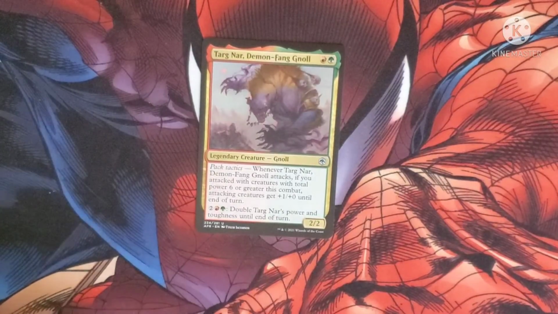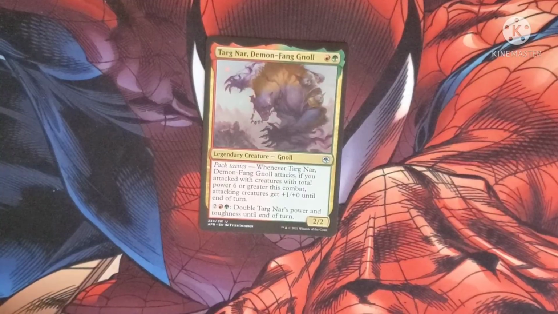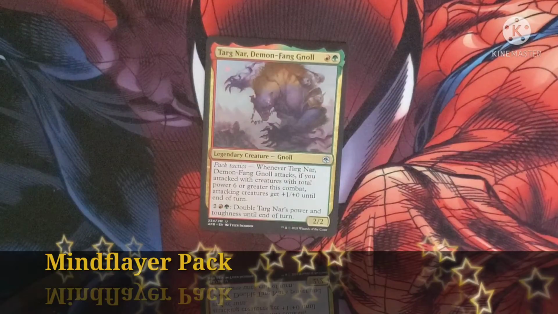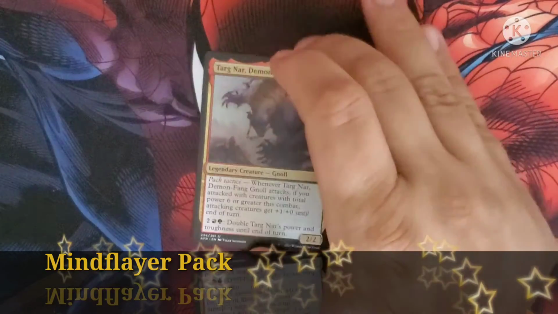That was an uncommon, and so is this guy. Tagnar, Demon Fang Gnoll. Costs us a red and a green. It's a gnoll who has pack tactics, and whenever it attacks, if the total power of the attacking creatures is 6 or greater, attacking creatures get +1/+0 until end of turn. We can pay a 2, a green, and a red, and then we can double the power and toughness of this guy until end of turn. That's a 2/2 body.